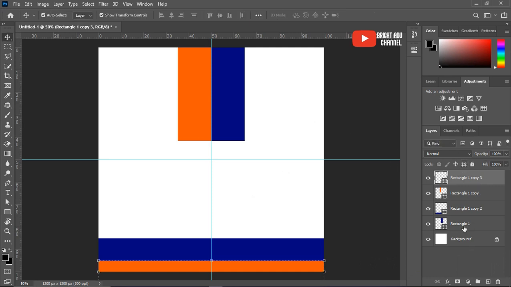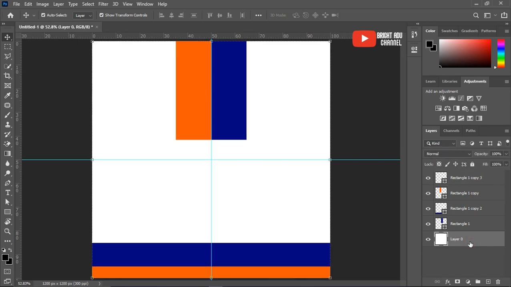Usually I don't like working with plenty of layers, so after creating the background, I'll unlock the background by holding the Alt key, then double click on the background to change it into a layer. Then I'll select the first one, come to the last one here, hold the Shift key and click on that one to select all. After that, I'll press Ctrl+G to group them. Then I will name it background. In order not for it to interfere in the other work I will do, I will lock it.